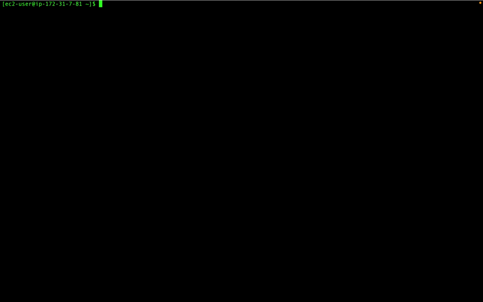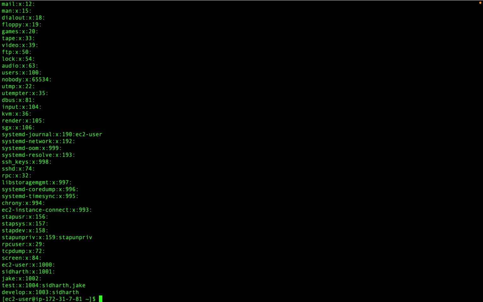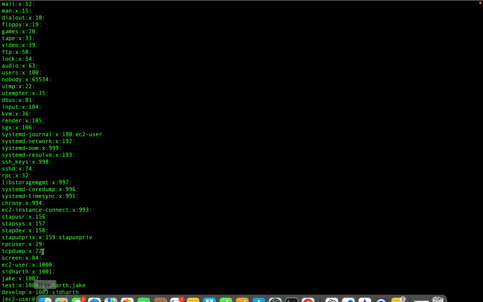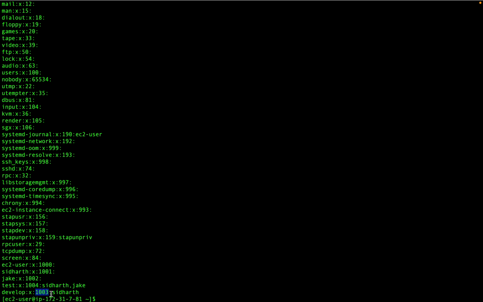So you can see that the group called develop is having GID of 1003. What if I want to change this? That is where you can use groupmod -g 1010 group name.